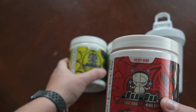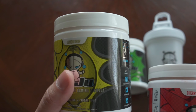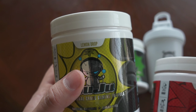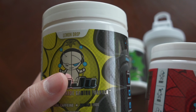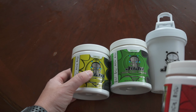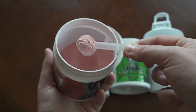It kind of caught me off guard at first, because the lemon drop tasted like I went to a juice bar and had a healthy drink made for me that was made to taste like a lemon drop. So you don't get that overly sweetened power punch of taste, which I actually have grown to prefer. Here's what that mix looks like.